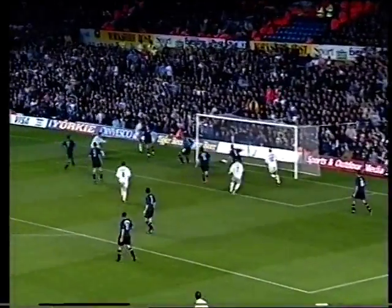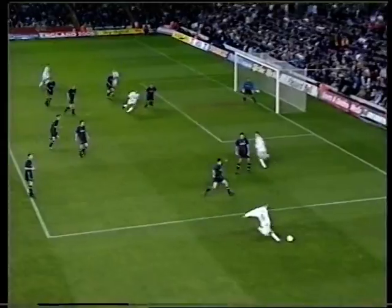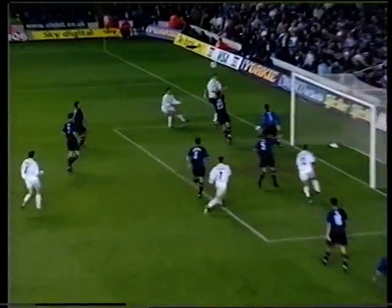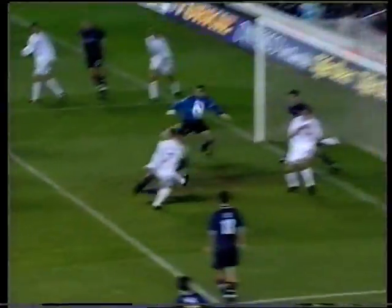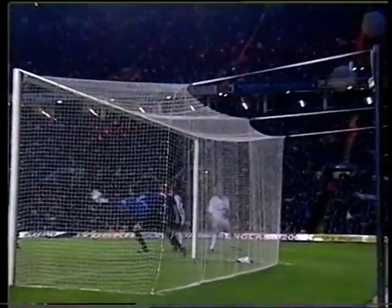Back into the danger area. It was a good ball to the far post. The goalkeeper half saved it, and Hopkins missed a great chance. Well, once again, the keeper, he's flapping at this cross. Good knockback. He gets his hand to it, but just pushes it into the path of Hopkin, who really, despite being off balance, not on his favourite foot, his left, he should have scored.